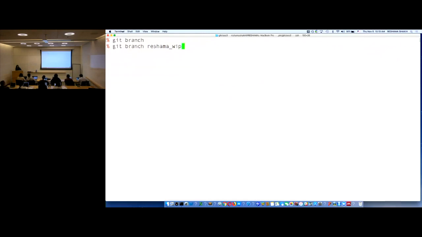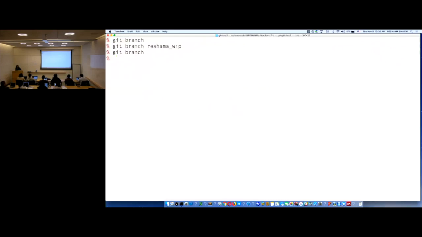Another thing that you can call it is feature. Imagine someone's doing website updates and they add a new feature to the branch, or an application. So you can call it git branch feature 1, but I will stick with the syntax that I have in the notes. Okay, so when I do git branch again, which lists the branches I have, notice that I have this new branch. It says master, which means I'm still on the master. It created the Reshma_WIP, but technically I'm still on the master branch because that's where the asterisk is, okay?